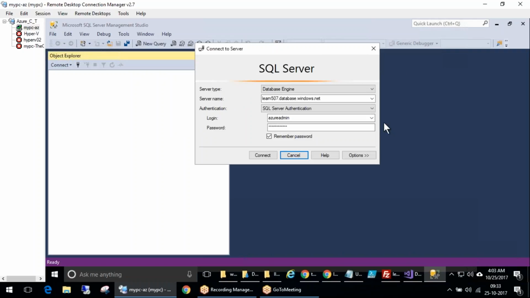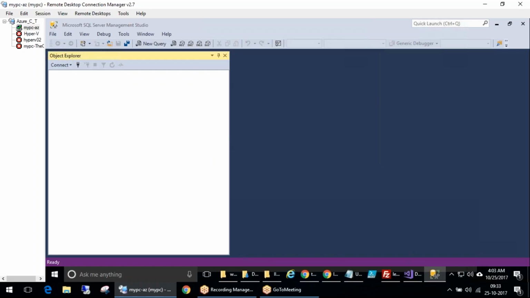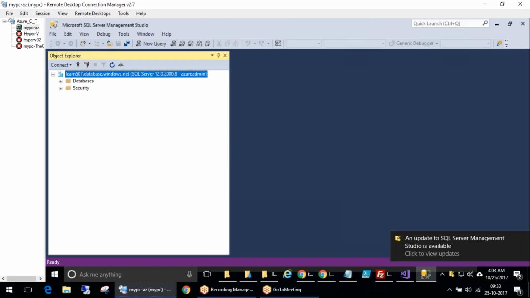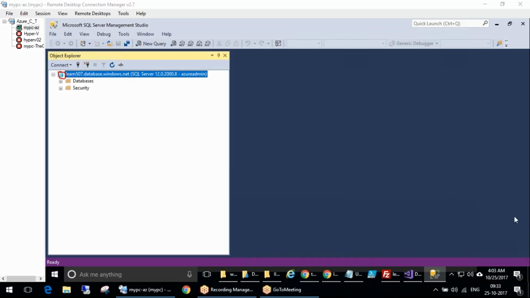Okay, give me a second. Okay, the password is correct this time, so I'm able to log in. If you see a blue database icon, that means it's a cloud database.